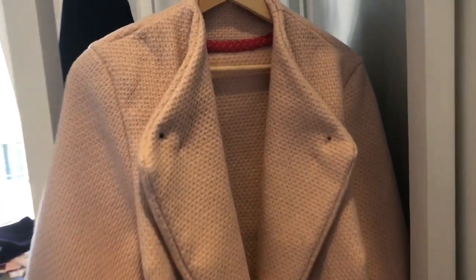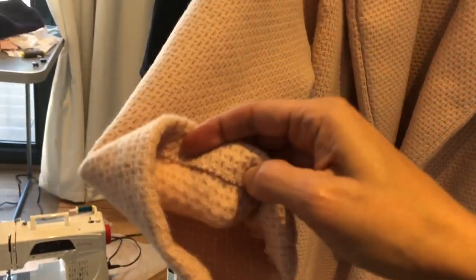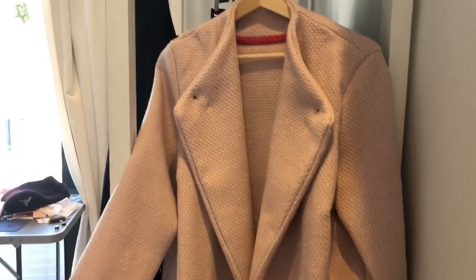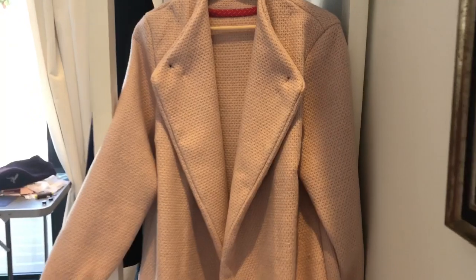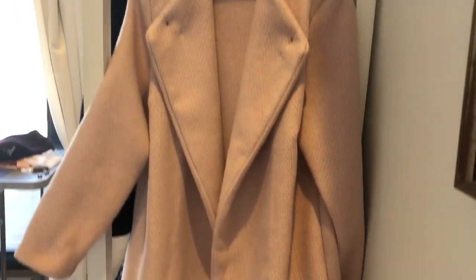I gave this coat a really good press because being gentle wasn't working, and I didn't find it was felting so I didn't need to be super dainty with the pressing. I hand-stitched all of the facing and also hand-stitched the hem. I was going to add the same detail to the inside of the cuff but honestly I just ran out of steam. What's left is the belt and possibly at least one pocket.